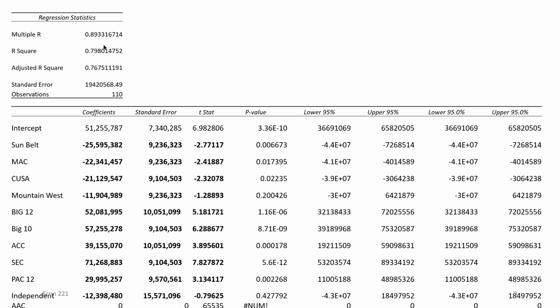The other thing that's interesting to point out here is just by including these conference indicators, we've got an R-squared of 0.79. So just from the conference that a school belongs to, we're able to explain almost 80% of the variation that exists in revenues. So we're already off to a good start here. Now I might want to start to include some additional control variables like what state the university belongs to, or is it in a large metro area versus not? There's a bunch of other controls that we could throw in, but just by using the conference, we're explaining 80% of the variation that exists in athletic department revenues.